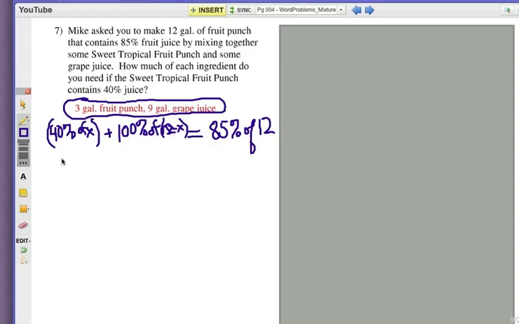Now, let's go ahead and write it out in algebra, change your percents to decimals. First of all, 40% of X is .40 times X, and I dropped the zero there. And then 100% of 12 is 12. 100% of minus X is minus X. I did a distributive property there in that group. And then I took .85 times 12, which is 10.2 gallons.